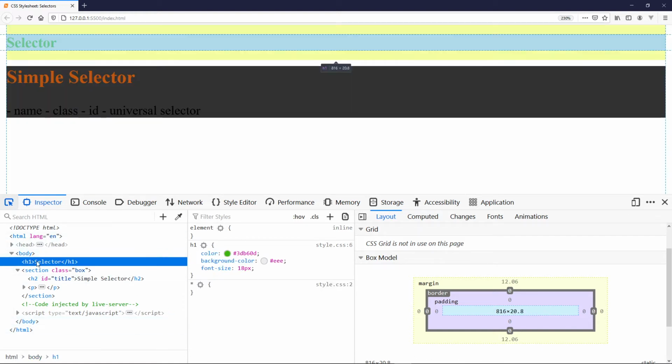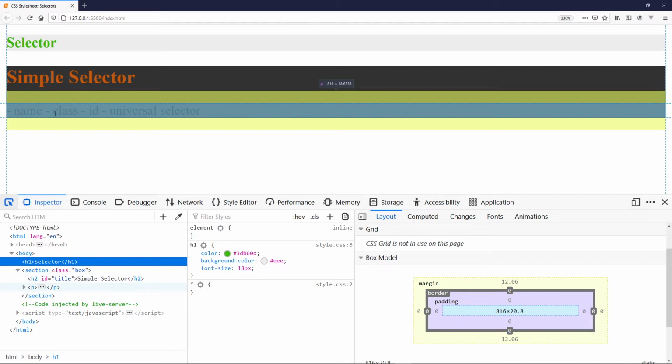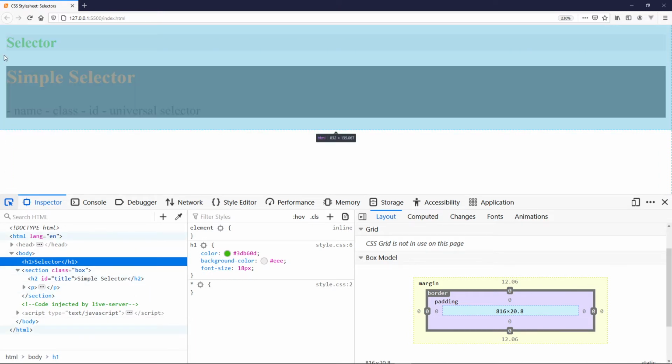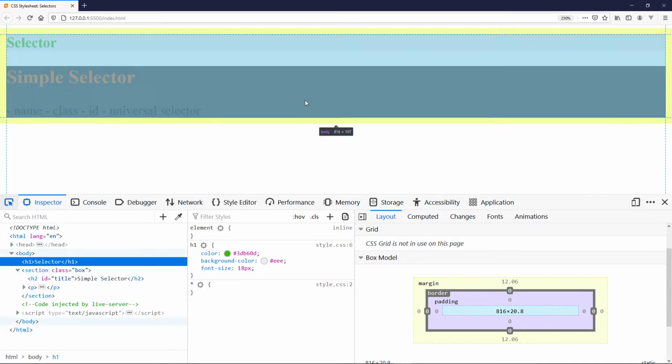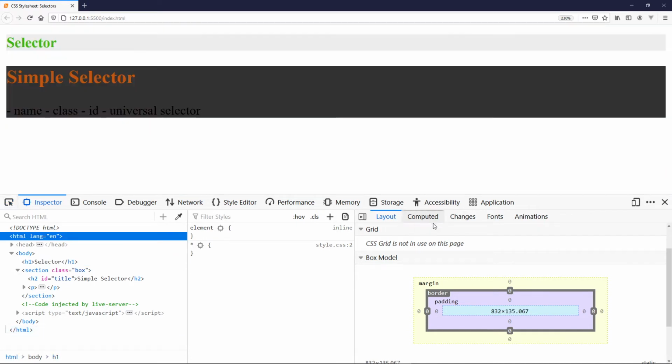As you can see, our H1 has got a default margin of top and bottom. And everything has its own margin. That's our default value. But what if we want to change the default value not to have those kinds of things, and we want more control over them? All right, now let's go back to our VS Code.